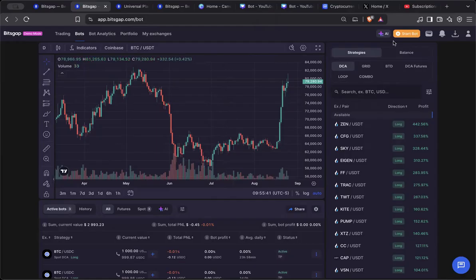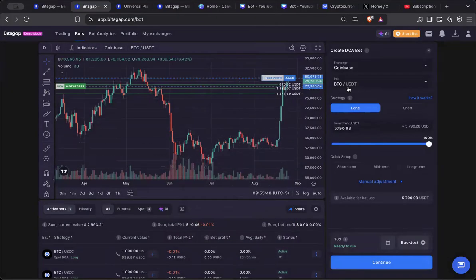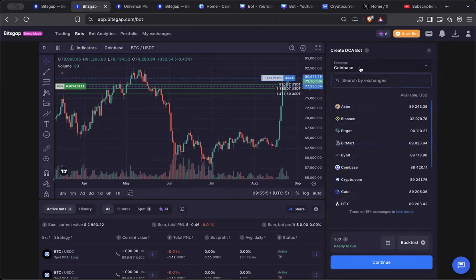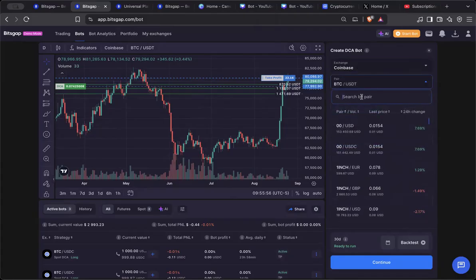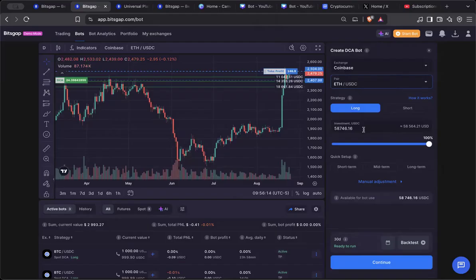Okay, so let's start over here with this start bot button. And we are going to go down to DCA. And then at this point, my exchange defaulted to Coinbase. That's the one we're going to use anyway. Then you're going to select your pair. So with ETH, you've got to do ETH and then USDC, because there's all these weird cbETH and ETH-FI and all that blah blah. So you've got to basically type it out and then still choose it. Okay, so we've got our exchange and our pair here.